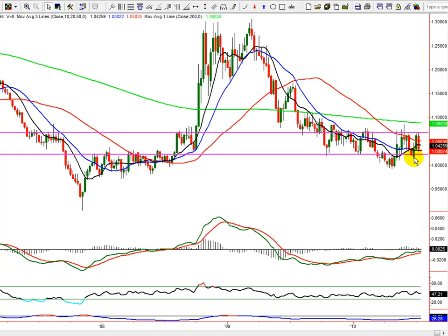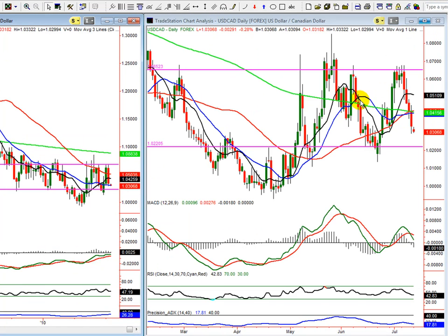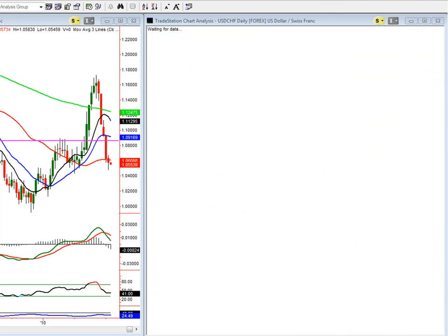But then in saying that, we had this big green up bar, which was instantly rejected off this resistance area and was rejected last week. So that tends to look quite bearish, but is also quite sideways. On the daily, it looks quite messy, so I'm not really that excited about the caddy going forward, but if anything, I'm more likely to be bearish on that than bullish.